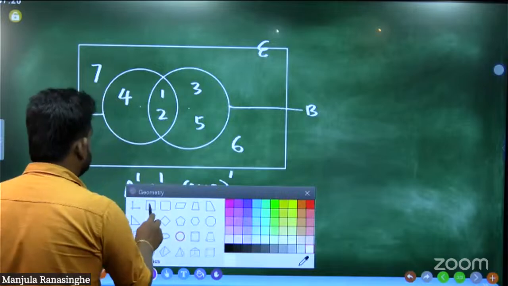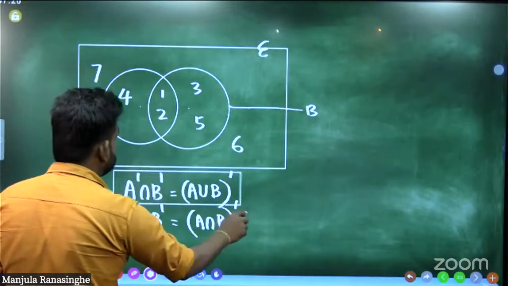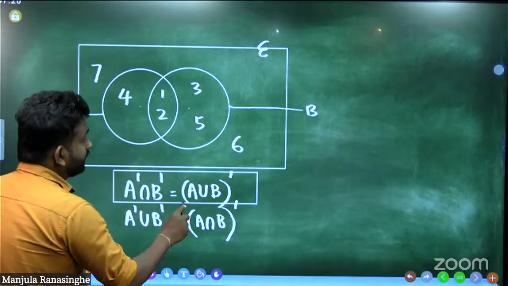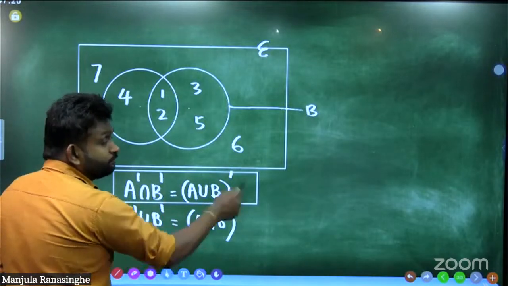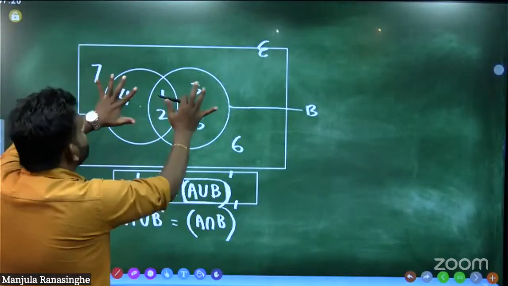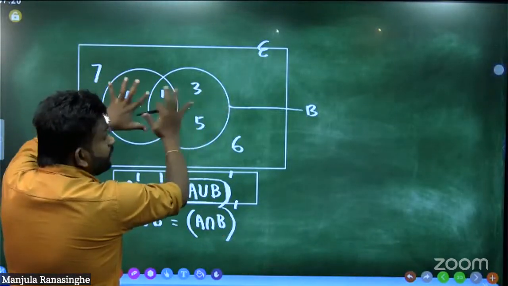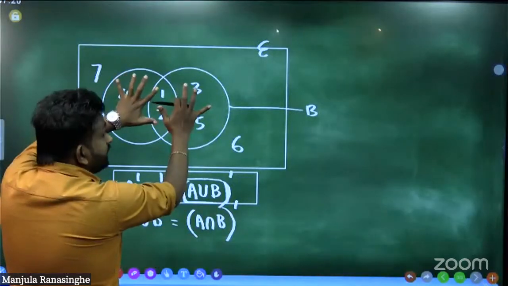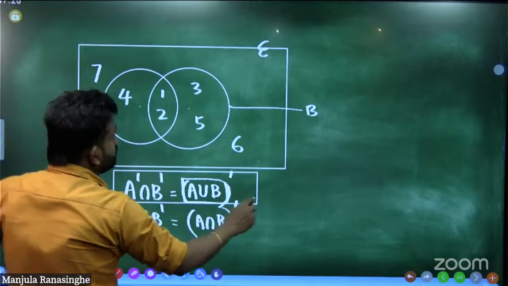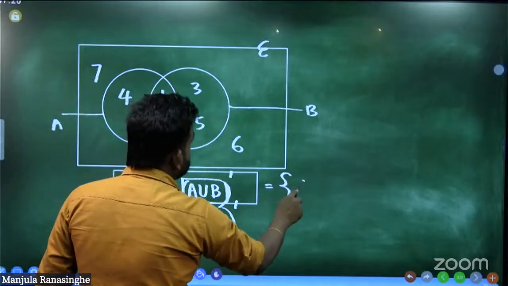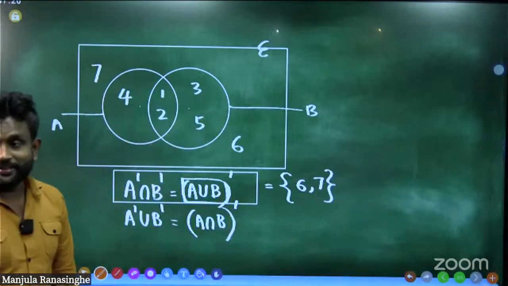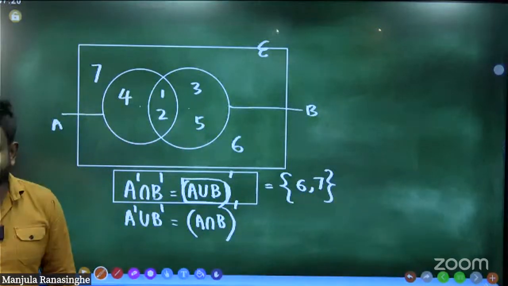Based on that formula, you can see that this is what we required. So think that way. A union B complement. A union B, check. What is A union B? The sum of all these, A plus B. Everything but dash means except that. That means the outside region only. So 6, 7 only within the curly brackets. You have to mention 6, 7. And some of you got this answer, 6, 7.